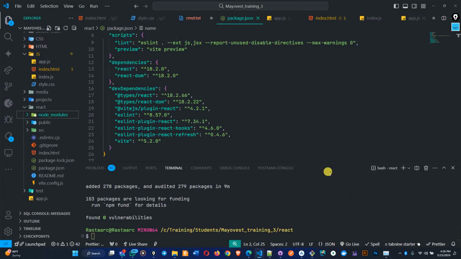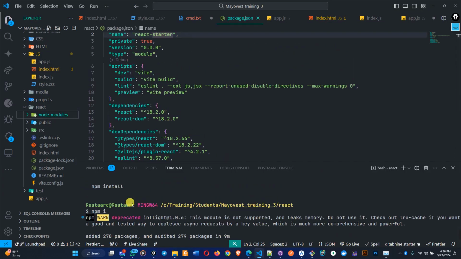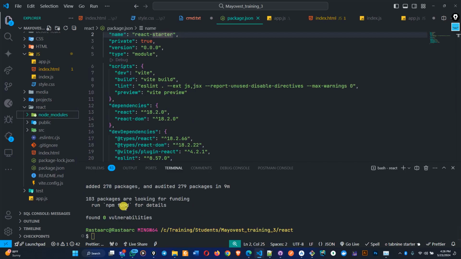So now how do we run the project? How do we see our project? If you look at it, this thing has already given us the command. So once you use npm install, the next thing you need to do is npm run dev. What is run? Run is what we use to run any script that we want. So when you want to run a script, you are going to use npm followed by run, then followed by the script name.